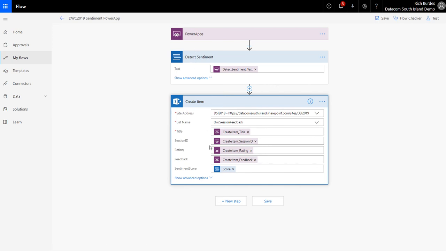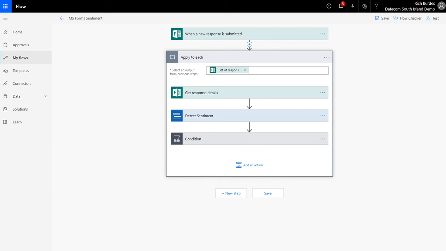So I have things in here. My session ID is a number. So just remember that for a SharePoint data source, because that's going to impact on what we do for the Microsoft form, because they don't necessarily gather numbers as they come in. They gather text, not IDs. So just be aware of that, and also for sentiment score. All right, so that's the one for PowerApps.